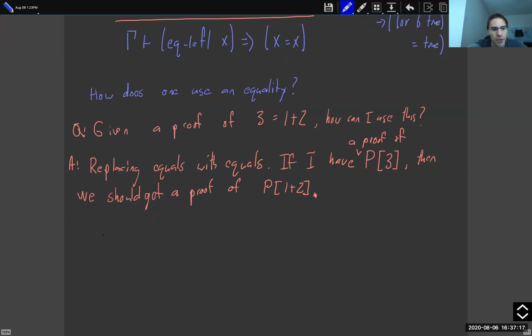Now, P should be something of type what? Something implies type. Yes. And the problem, of course, is what is this something? Do we know the something from?